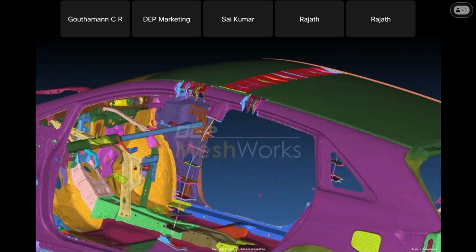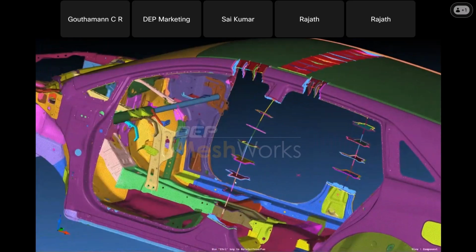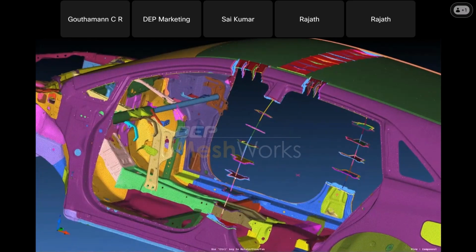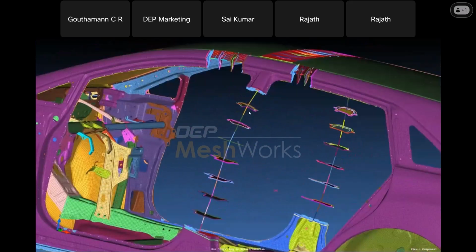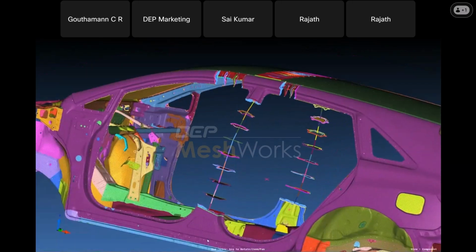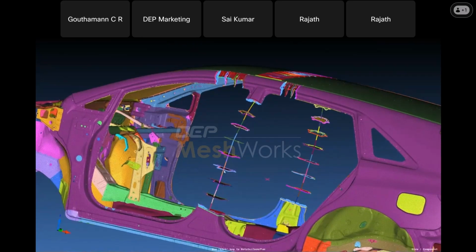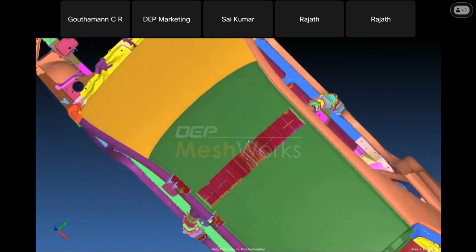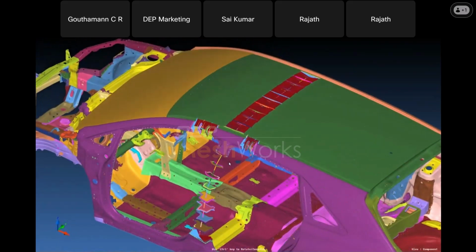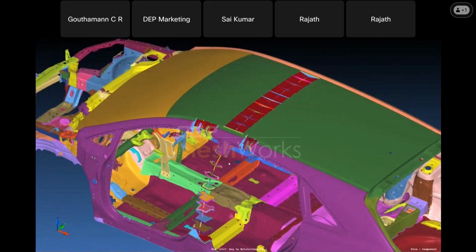You can see all this, the entire BIW section, the 2D elements have been deleted, and instead 1D representations have been created. And you can see we have a total of over 7 sections around here. So in this way, by giving minimal inputs, we can convert a section into 1D beams.